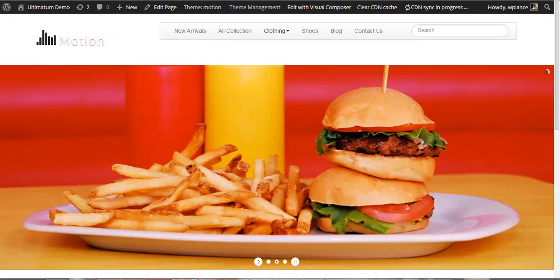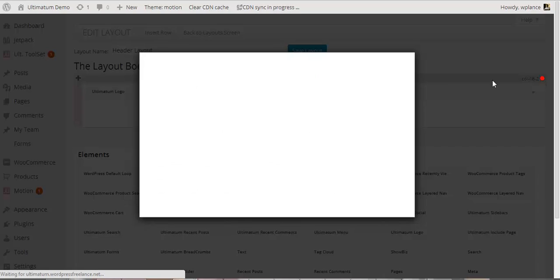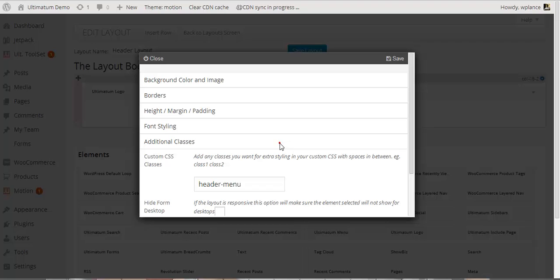I'm going to give an additional class. Instead of calling it the header menu, I'm going to call this RB, that's my red blush main menu. Control C, save.